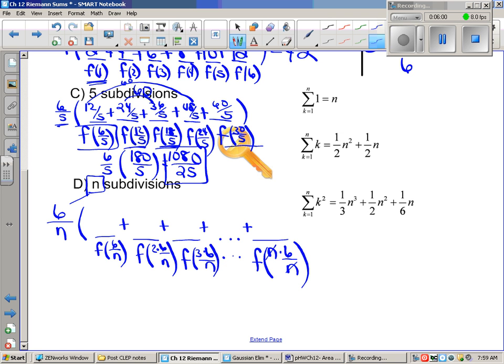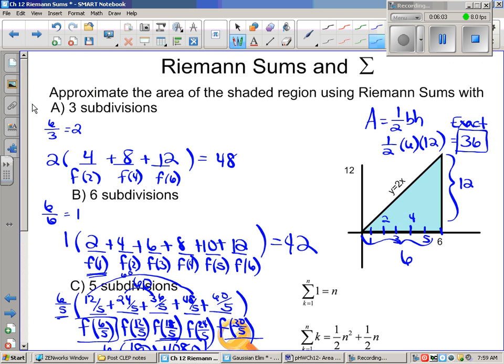So when there were, and let's just scroll up here for a moment, when there were 3 subdivisions, we went 1, 2, 3, right? We had to go all the way to 3 of those, okay? In fact, if I was to just look at what we did here, this is f of 2, right? And then this was f of 2 times 2. And then this was f of 3 times 2. And even more so, I could be even more vague and say, instead of saying 2, say 6 over 3, and use that 6 over 3 there, and you can see, oh, the 3's would cancel out, because however many subdivisions there are, that's how many blanks you want to do.